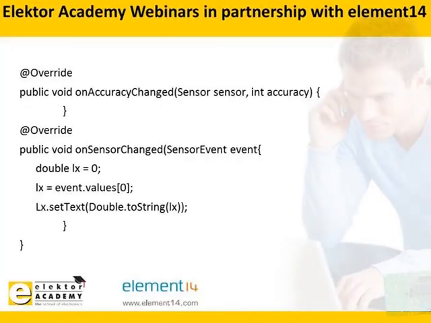Here, you have these two methods. If you enter the source code with the sensor event listener, Eclipse will show you a little hint that these methods will be needed. And if you click Quick Fix, it will be created for you.